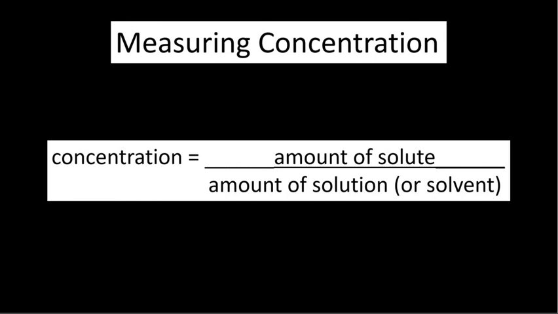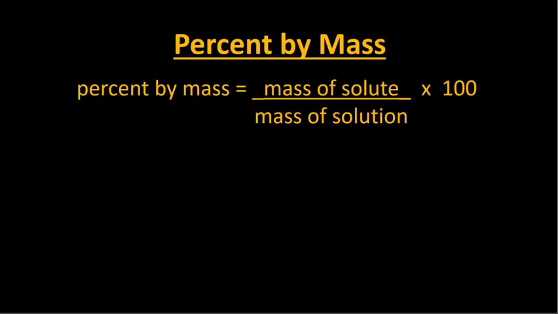Okay, first off, we are going to talk about how to find the concentration of percent by mass. And if you can see, it follows the same basic pattern. You have the mass of the solute, remember that's what gets dissolved, divided by the mass of the entire solution, not the solute or the solvent, but the solution, so the whole thing. And then because you're dealing with percents, you multiply it by 100.